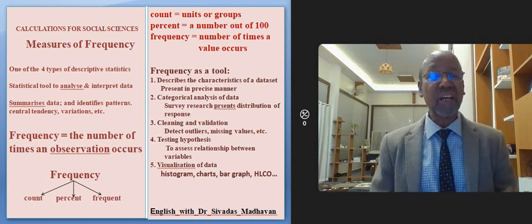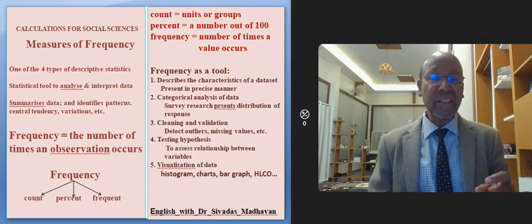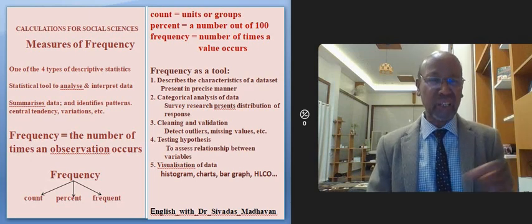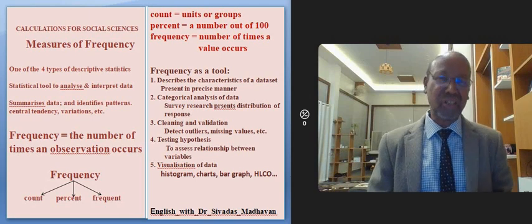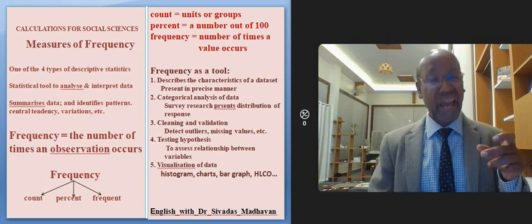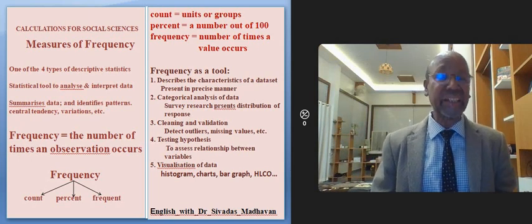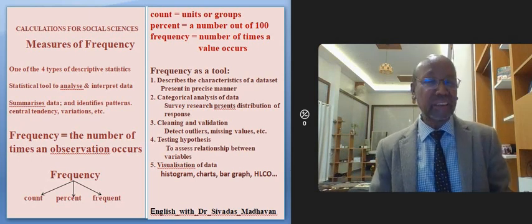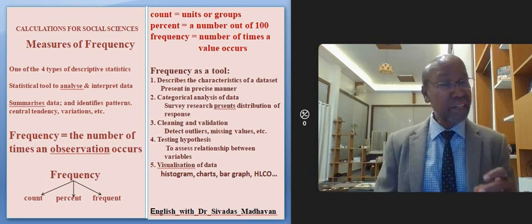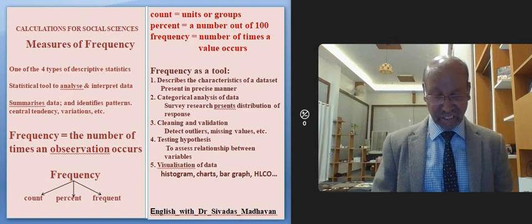And the second one is the categorical analysis. You can analyze the data categorically here in the sense of systematically. You can have systematic calculations and the evaluation of data, that is categorical analysis. And next is cleaning and validation. Cleaning and validation with the help of frequency to find out the outliers, the missing values, etc.